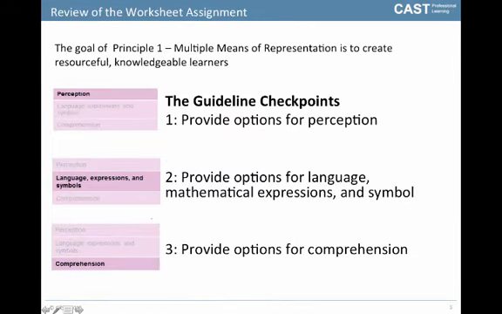You recently completed the representation worksheet assignment. The goal of this assignment was to explore the UDL guidelines in depth by analyzing a lesson with the UDL representation checkpoints. The UDL guideline checkpoints include providing options for perception, providing options for language, mathematical expressions, and symbols, and providing options for comprehension. Remember that it is first important to define your learning goal for the lesson or for part of the lesson. Then you can be strategic about which UDL guidelines are most helpful to your students to achieve the goal and design those into your learning environment.